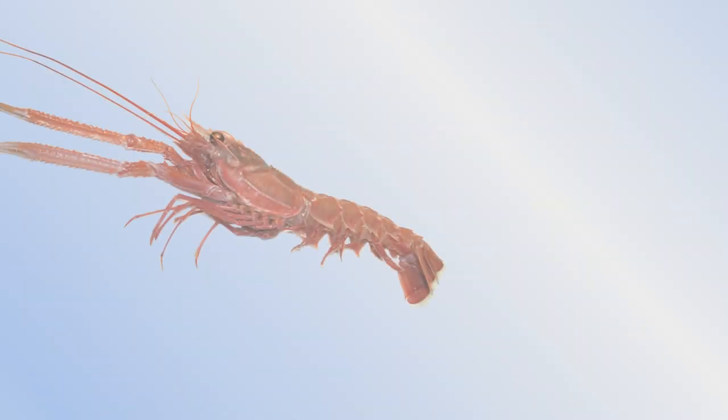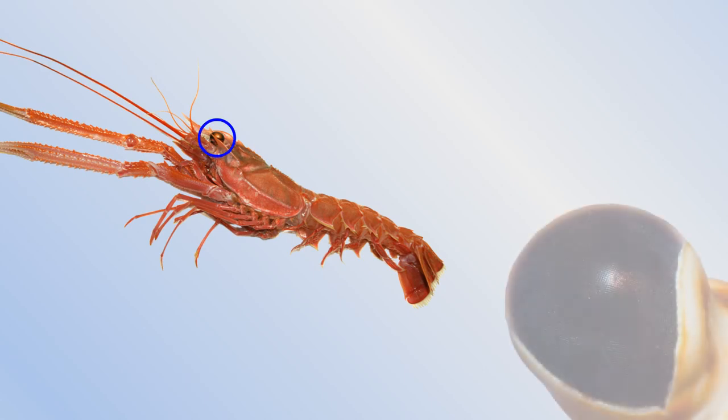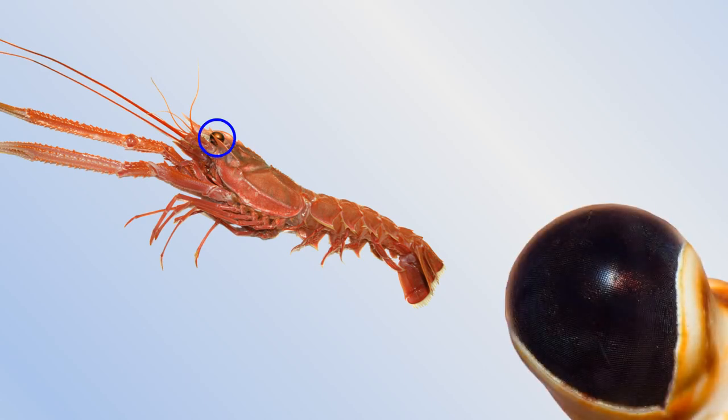Nature has provided a solution to both these problems. Species of lobster have evolved optics in their eyes to focus light by grazing incidence reflection. Instead of several larger mirrors, a lobster eye contains millions of microscopic channels. Each of these square channels collects and reflects the light down to the photosensitive cells of the lobster.